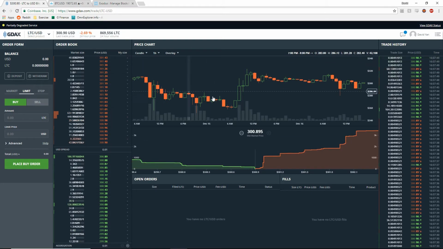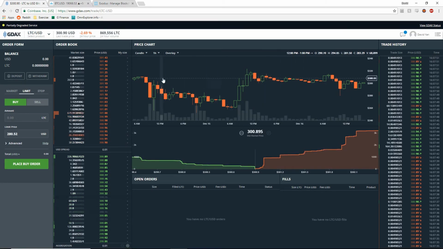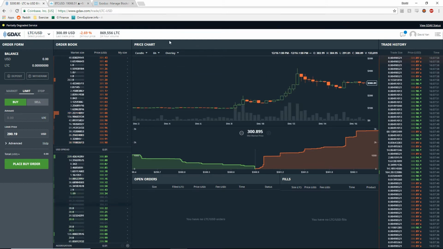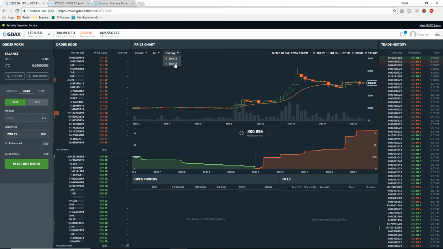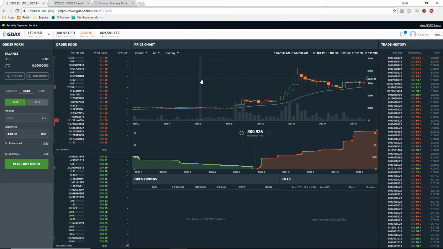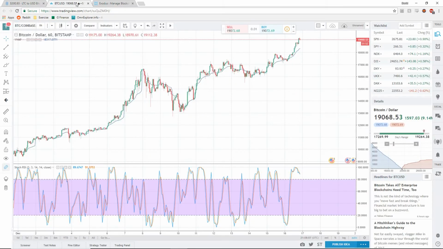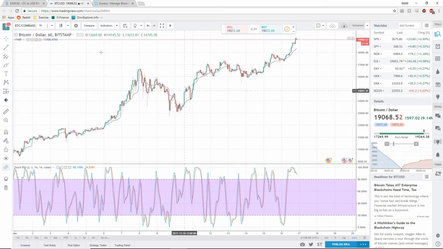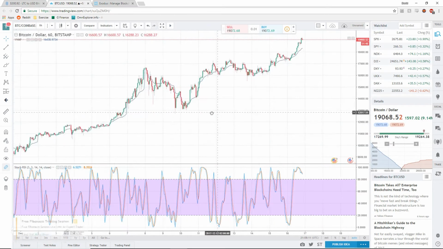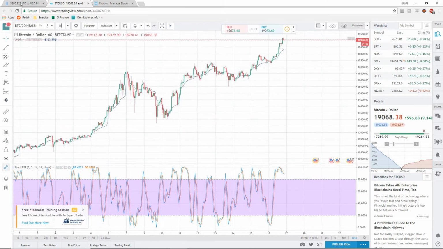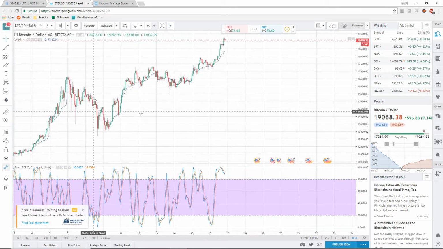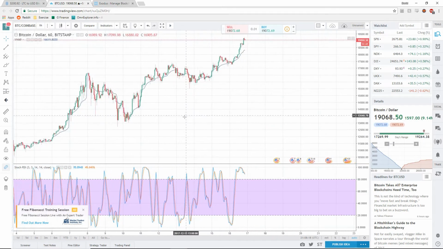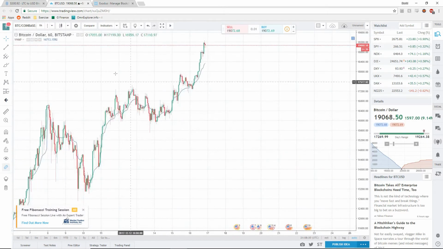Other than that, I don't really like to use the chart here because the chart is pretty weak. It doesn't really let you do much. You can just change the time frame and you can do exponential moving averages and that's it. So if you want a better charting tool, I like to use TradingView. It's free as well. I'm just used to using it as a free trading tool from when I was doing stocks before, but they support all the cryptocurrencies now, so it's pretty useful.